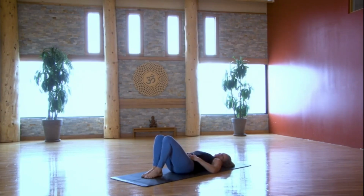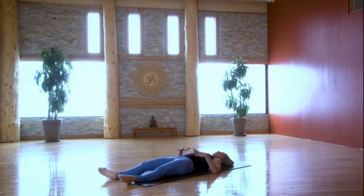Because guess what? It's time to rest. Stretch yourself out long. If you have props nearby that you love for Shavasana or it's chilly in your space there, cover up.